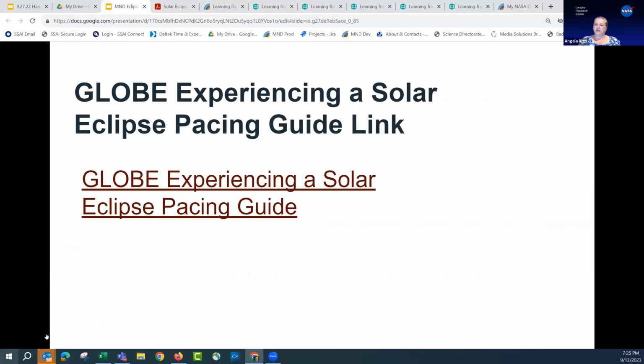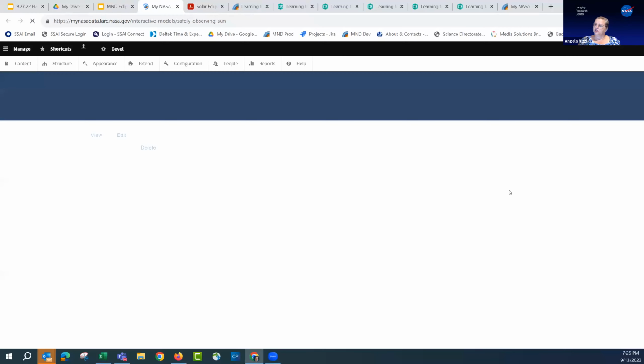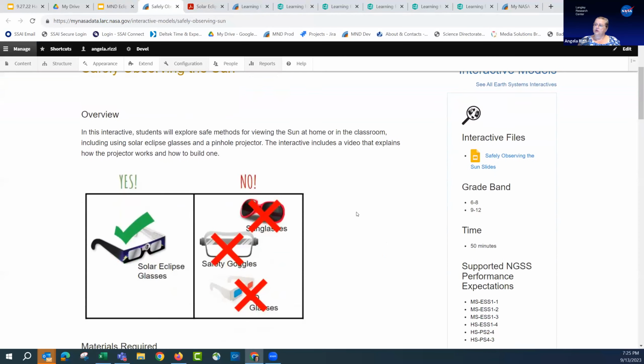So what I thought might be fun would be to go and try this safely observing the sun activity, if you want. Remember that you can tailor these if you want, right? In My NASA Data, and I'll just show you, this will ask you to make a copy of the slides.